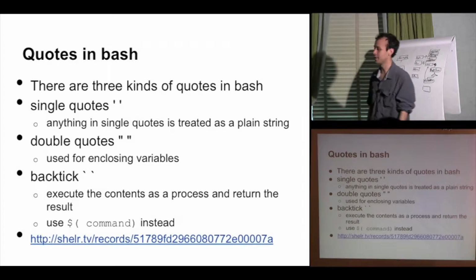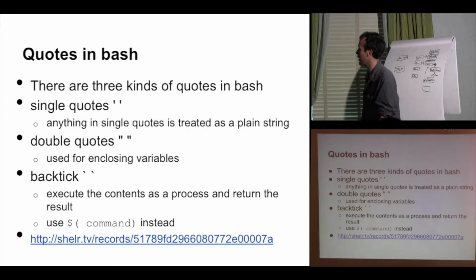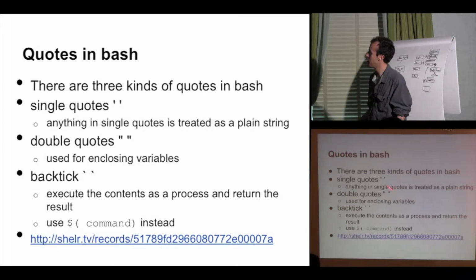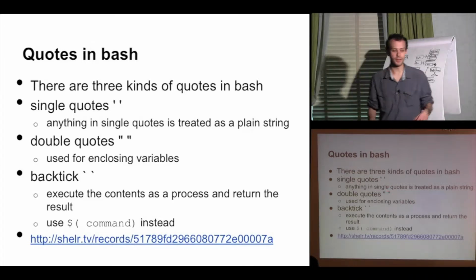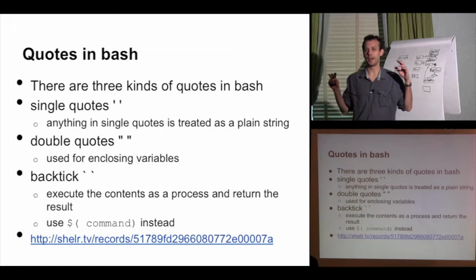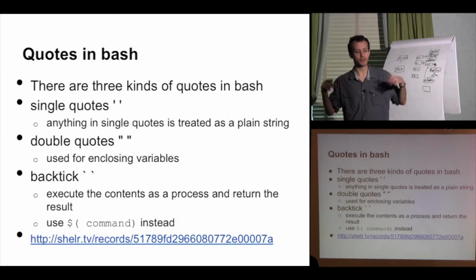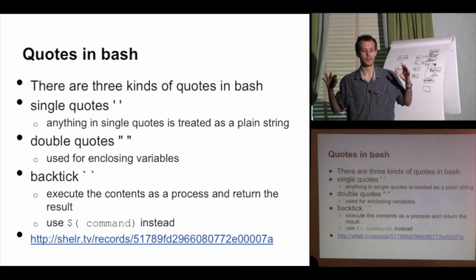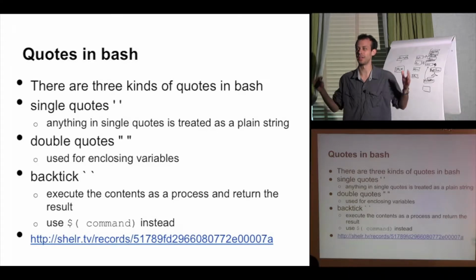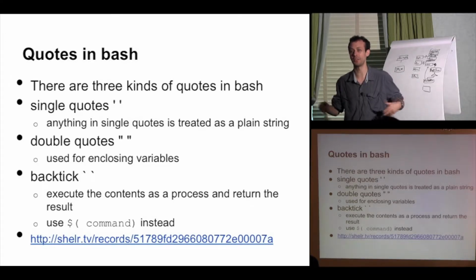Talking about Bash, let's talk about quotes, which is a fascinating topic. There are three different types of quotes in Bash. If you put something in single quotes, it's treated as a string. If you put something in double quotes, it is basically used for enclosing variables or enclosing things in general. So if it's obviously a string, it'll keep it a string.